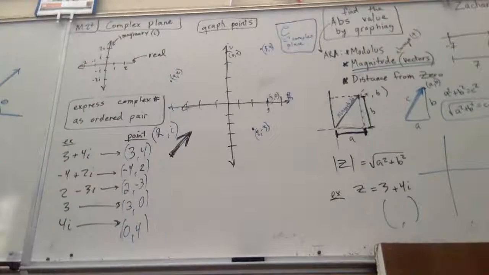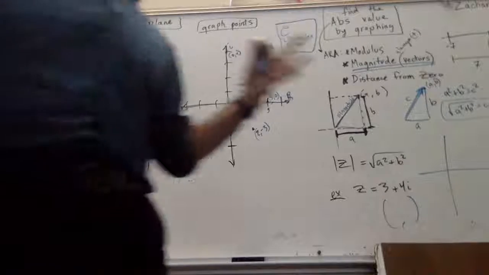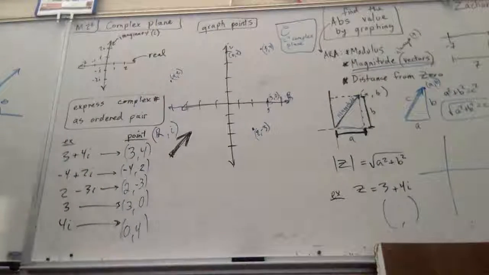Let's see. I call this point 0, 0. And up here is a point 3, 7. From my definition I just gave you, absolute value is the distance from 0. So if I look at this example here, here's my point. The distance from 0, what's the quickest route to go from one point to another point? Is it to do a big curve? Is it to go out then in? Or is it to go straight at it? Straight at it. So this distance is my absolute value.